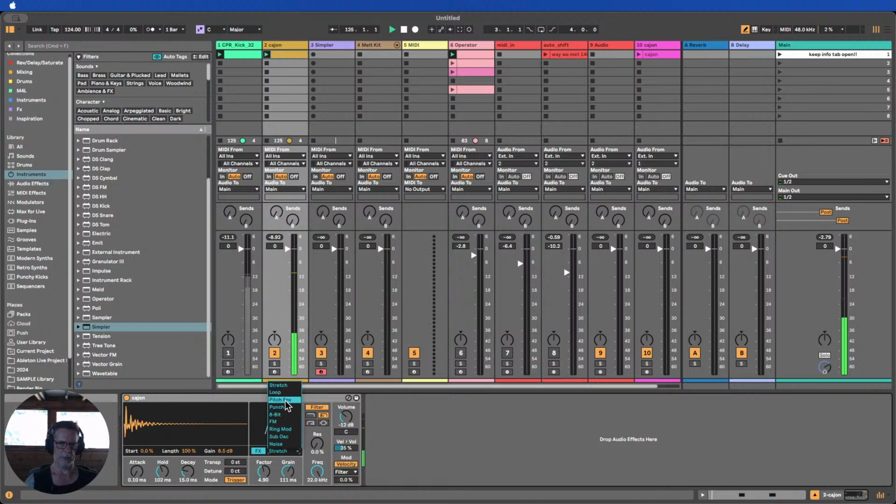So we've got stretch. Let's have a look at loop. So right directly in here, you can kind of get some interesting sound design results with things like stretch, looping the sample itself.